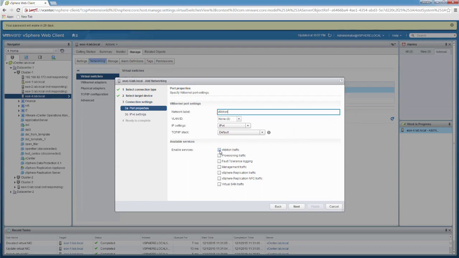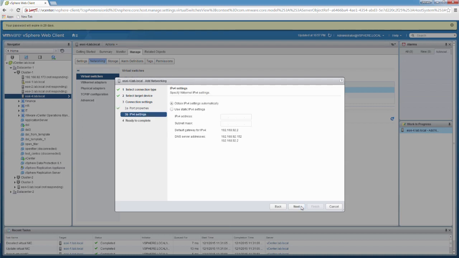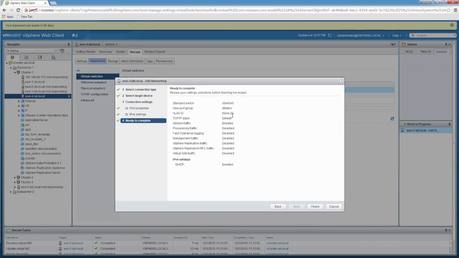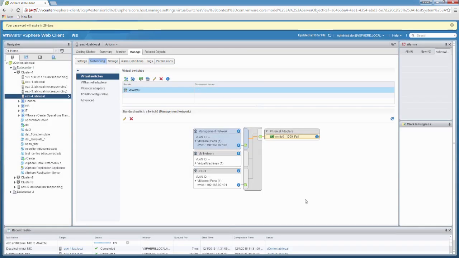Okay, and then I'll enable this for vMotion traffic. And I'll just hit next here. I'll leave this to automatically update. Enable for vMotion traffic, and then I'll just hit finish. You should now see the VM kernel port come up here. So here it is. Okay, as far as networking goes for vMotion, we're finished with that requirement there.